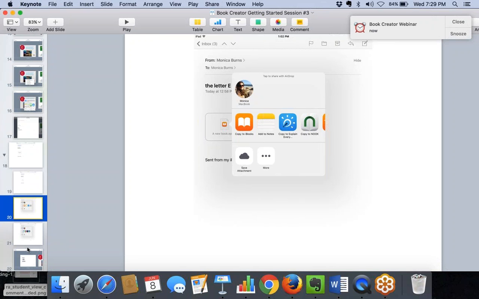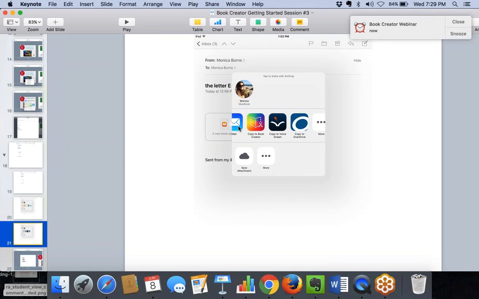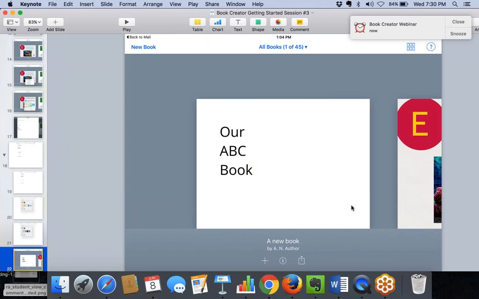This is just prompting you with apps that could support your EPUB file if they're loaded on your iPad. So you might not see Explain Everything if you don't have Explain Everything on your iPad, for example. But if I swipe through, you'll see Book Creator now becomes an option. So you're going to tap on this in your email and open it up in Book Creator. And when you do that, it will pop up, and you see it's kind of hidden for me over here on the right-hand side. This is that letter E.